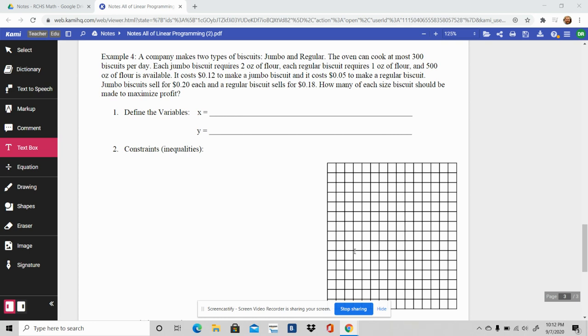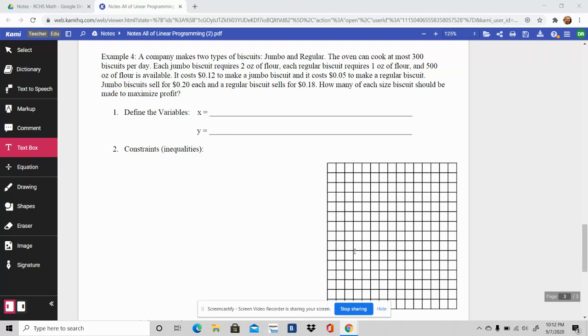Hello again, students. Today we are going to just do one example of a linear programming problem. So if you don't know what I mean by linear program, you need to click out of this video and go back to the last one, which was an introduction to linear programming, because this video is going to tie it all together.